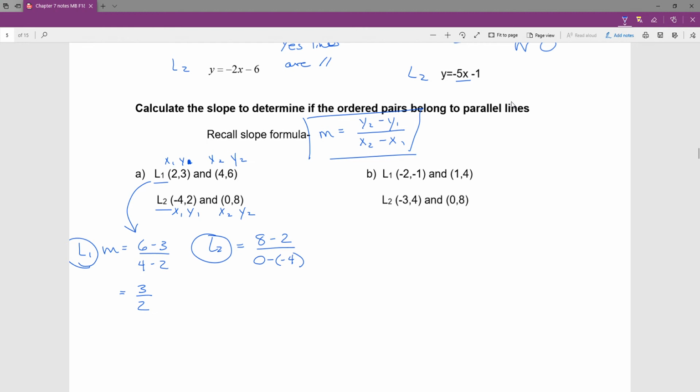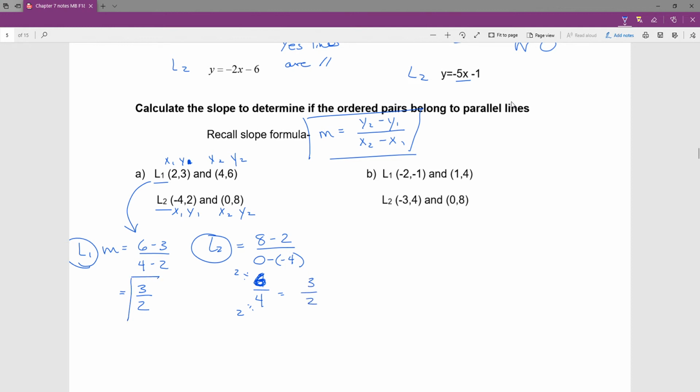Anytime it was a negative, back in chapter 6, I was subbing in with brackets, and skipping the brackets if it was a positive number. So I'd get a final answer of 6 over 4. And I can reduce or simplify that if I divide the top by 2 and the bottom by 2. I could get that my slope is 3 over 2.